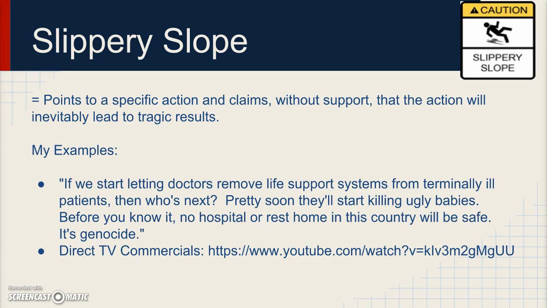So for example, the first example on the PowerPoint says, if we start letting doctors remove life support systems from terminally ill patients, then who's next? Pretty soon they'll start killing ugly babies. Before you know it, no hospital or rest home in this country will be safe. It's genocide. So we go all the way from starting with life support systems and ending with genocide.